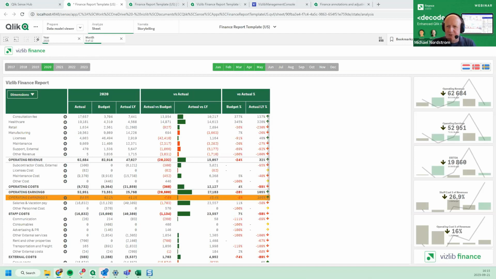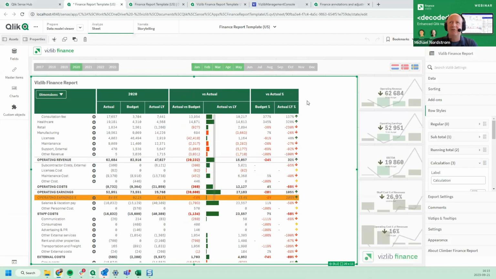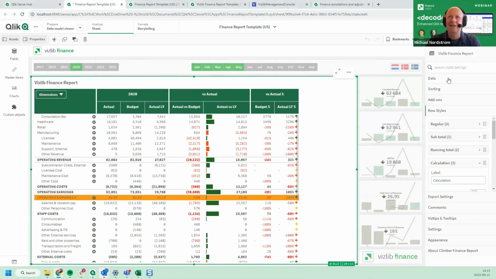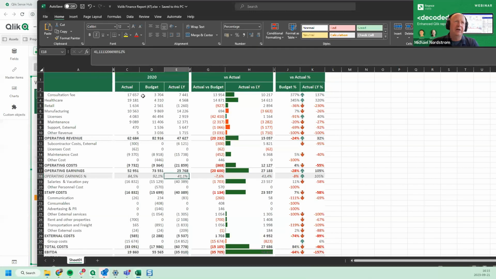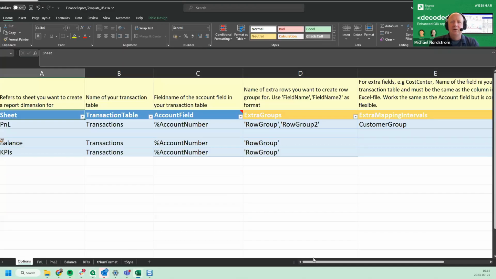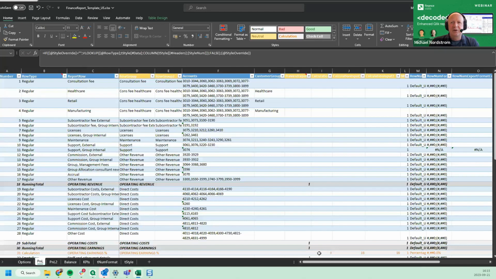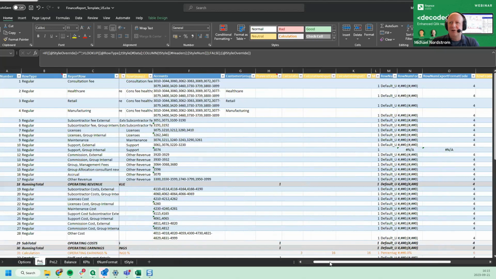I'm having trouble getting the percentage calculations to work in my finance report for EBITDA. Can you please explain how the calculation and the calculation input columns and template work? Yeah, sure. So here is something where we've tried to make it a little bit simple, and sometimes perhaps that even makes it harder. But let's take a look at the expressions and what we do with that. So in the template, in the Excel file, we actually have something called calculations. So let's have a look at this one.